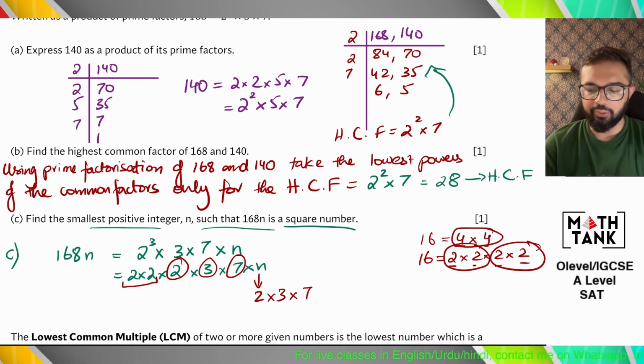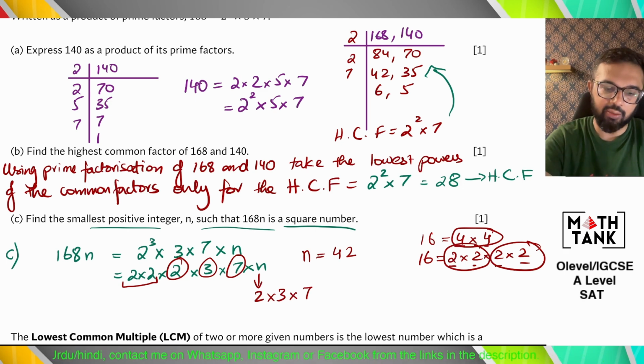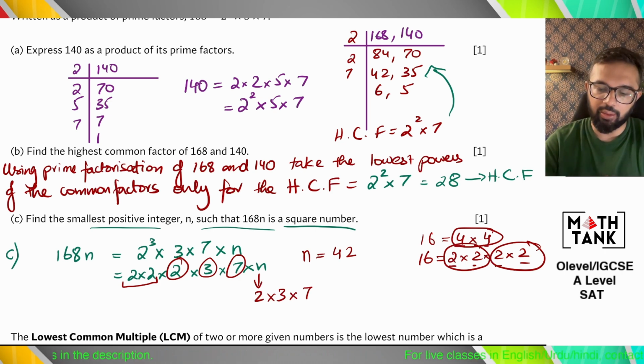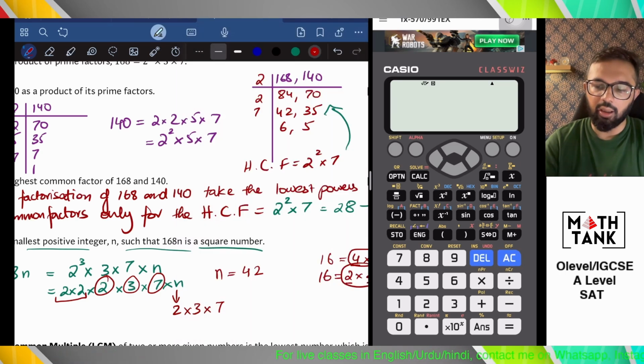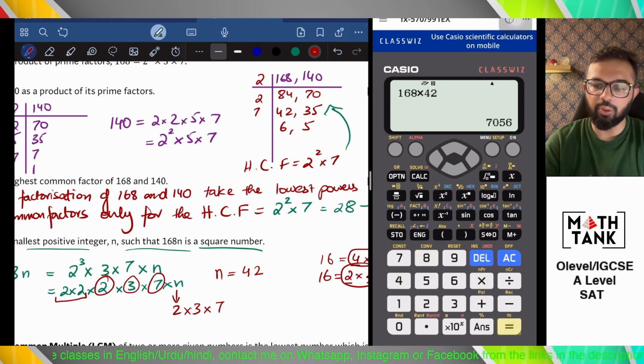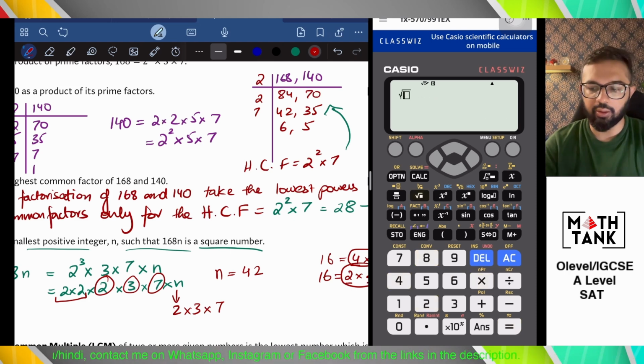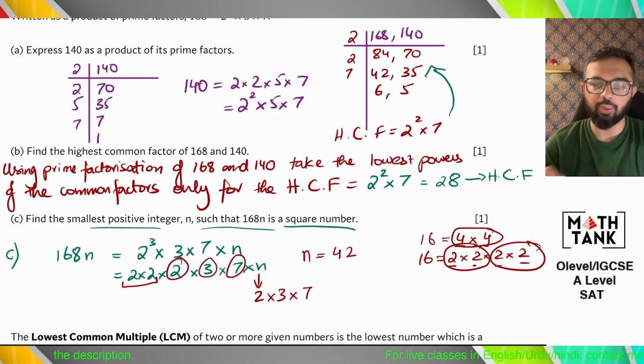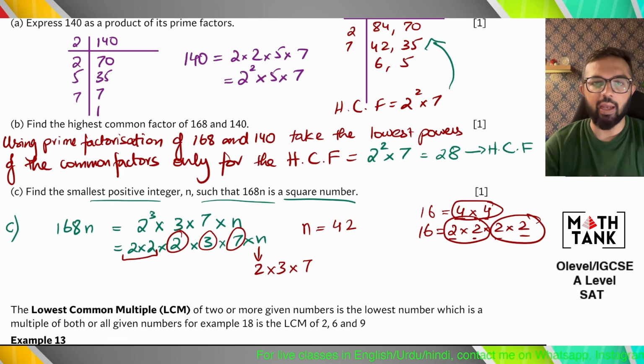Now I can tell you that if you give me an answer of 7 into 3 into 2, which is 42, I'm telling you that if you multiply 168 by 42, you are going to end up with a square number, and I'm going to show this to you on my calculator. 168 multiplied by 42. Now you don't know what it is the square of, so you put a root on it. You see, it's the square root of 84. I could also have told you this manually, but right now what I'm trying to show you is that it's just a square number, and I just need you to know the value of n in this matter.